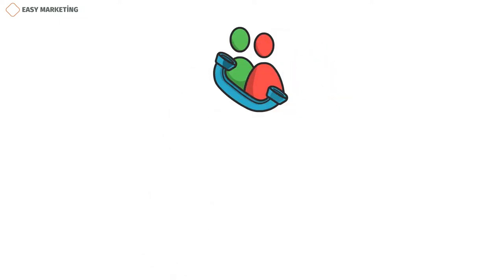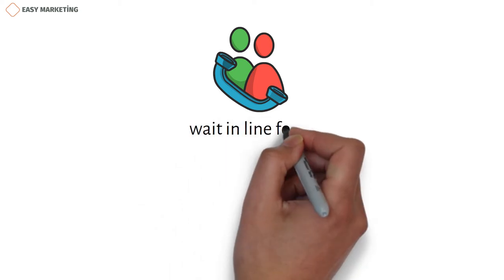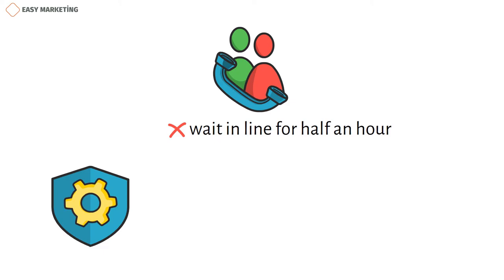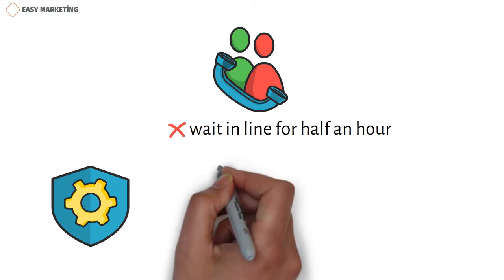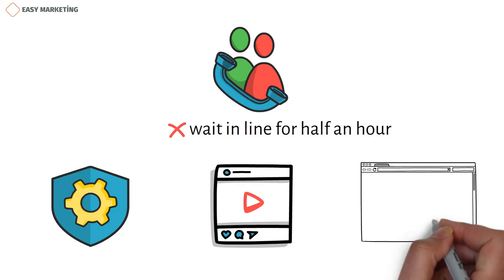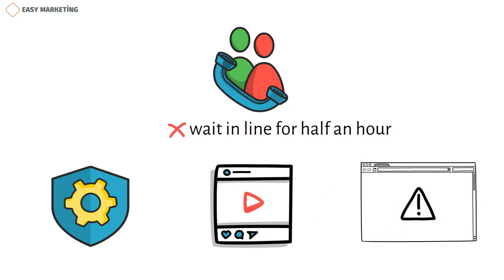In addition, you need to build a strong relationship with your buyers to build brand loyalty. For example, no one likes to call a company and wait in line for half an hour. It's necessary to either strengthen the system, or, as many world-famous companies are now doing, actively use social media accounts and answer customers' questions from there. Another step you can take is to have a section on your website where customers can post complaints. Taking into account the important complaints and solving the problems will arouse positive feelings in your buyers, increasing their loyalty to the brand.